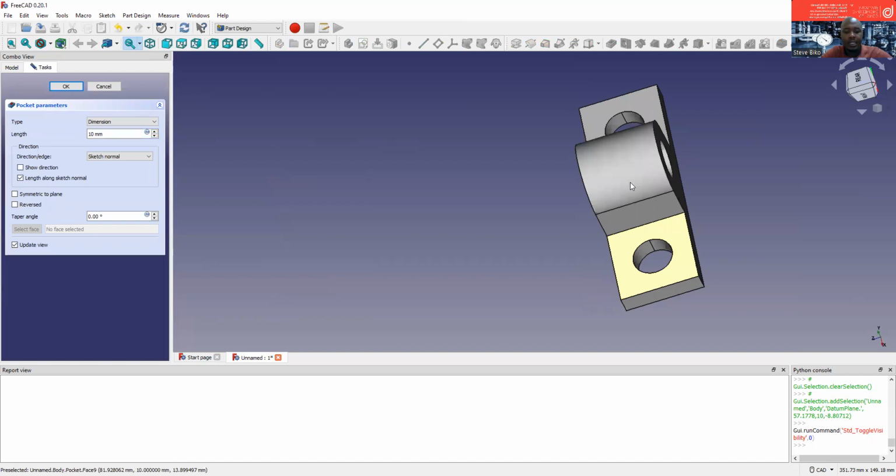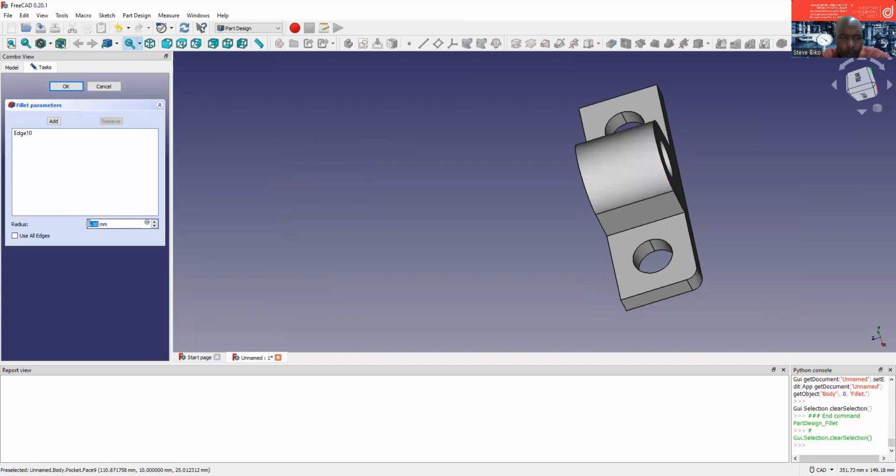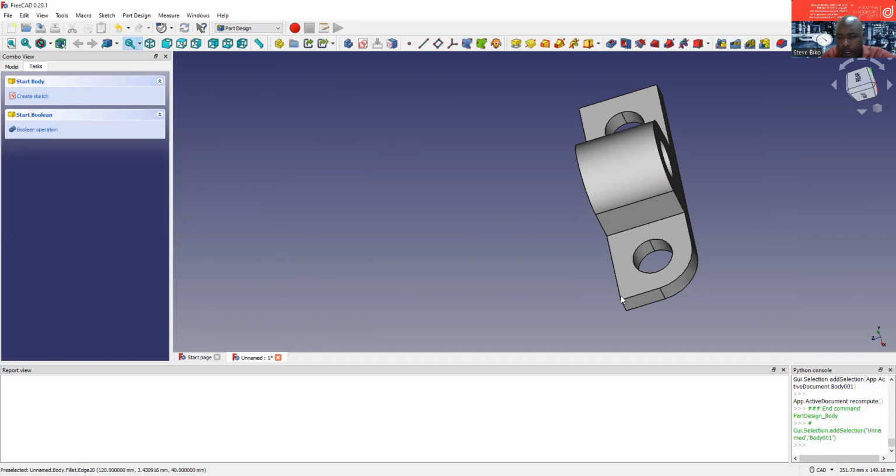Now we can fillet it. So we start by filleting this section, which should make an arc of radius, I think 20. This section too, I think we can close that.